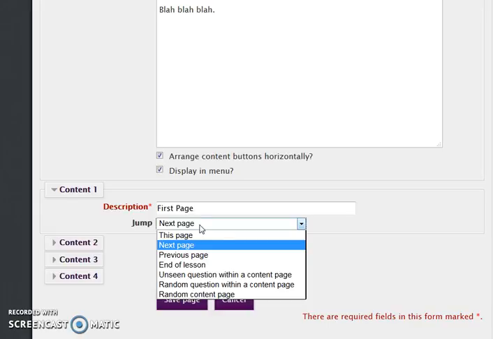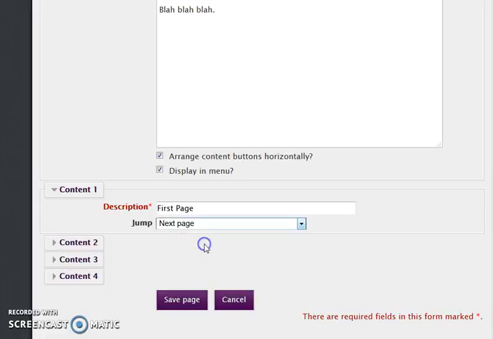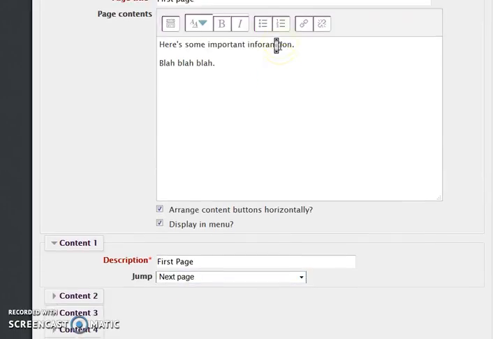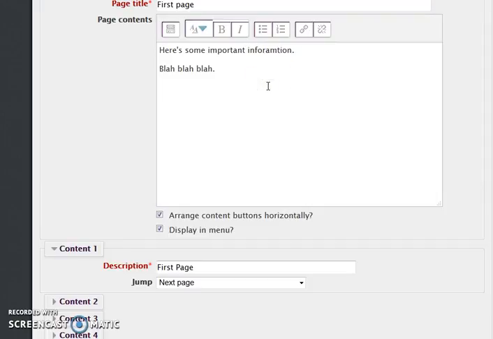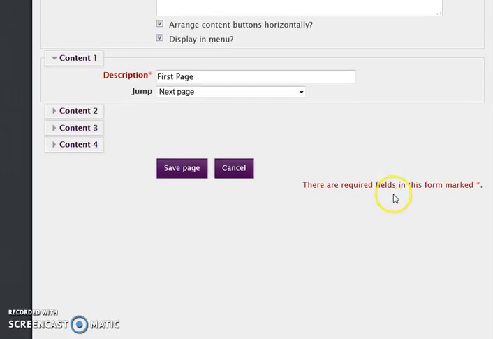So what you can do is, if you want them to go to the next page immediately after this, then you go to the next page. If you want to jump to the end of the lesson, they can do that. I typically go to next page because it's the easiest way to do it. And at the bottom of here, say, click on the purple box to go to the next page. Typically, that's what I think I do here, if I remember right. It's been a little while since I've done this.